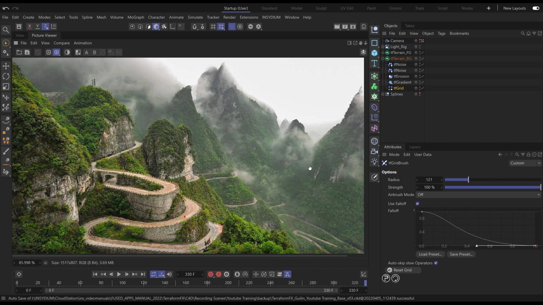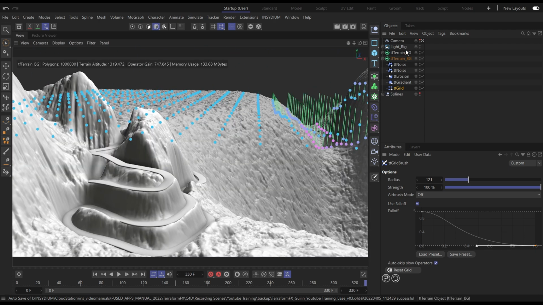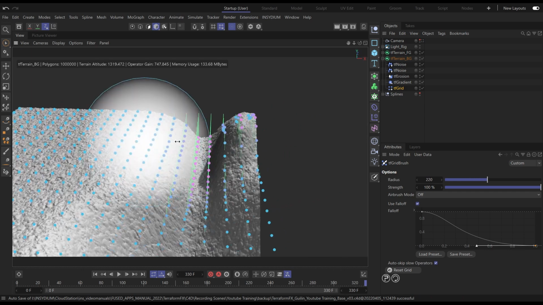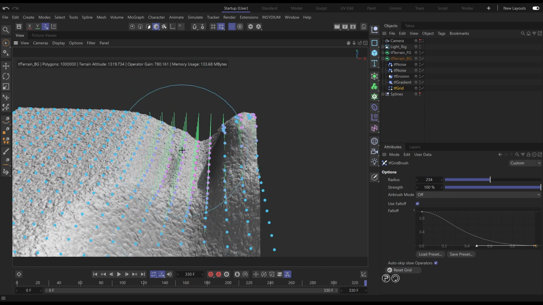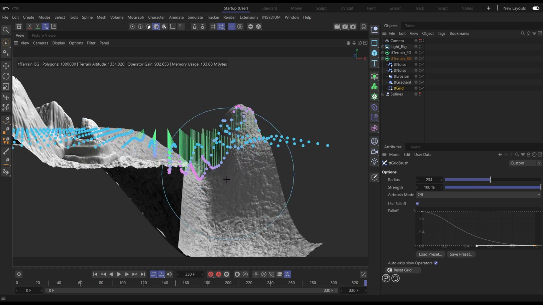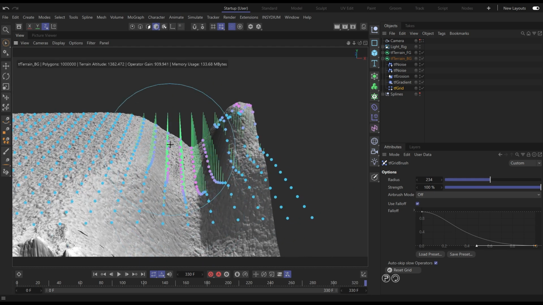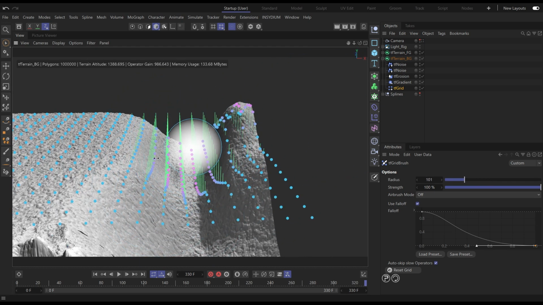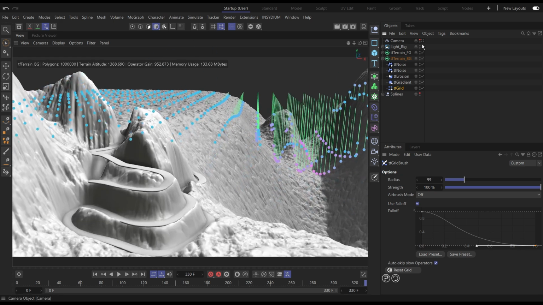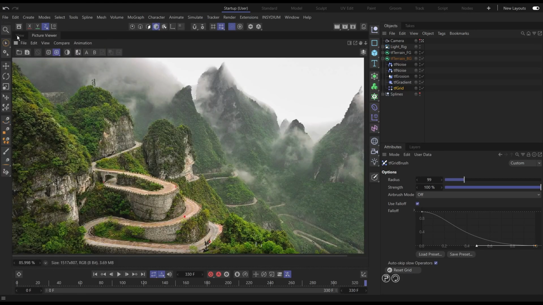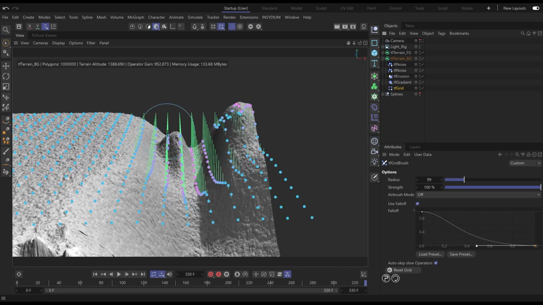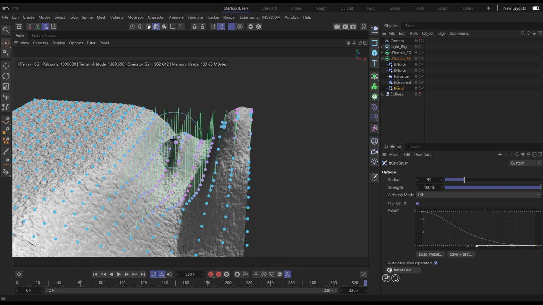So we need to bring down our mountains a little bit further and create this peak here. So let's go out of the camera again, increase our radius and bring this area really far down. We'll decrease the radius, and let's just bring this point up and see how that looks in the camera. Okay, it's pretty close. It's a little bit high and a little bit over to the left, so let's fix that. We'll bring up some of these points, reduce the height on those points there.